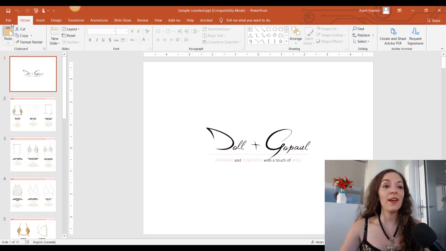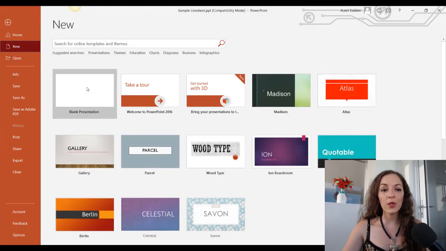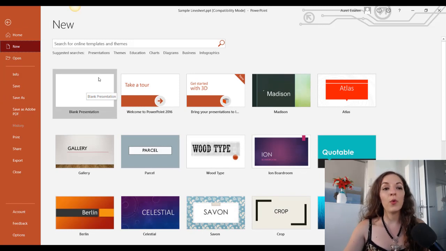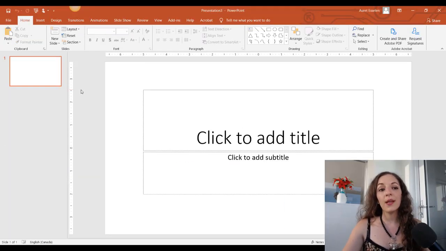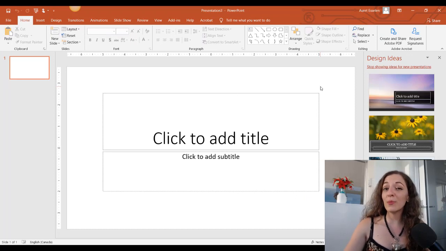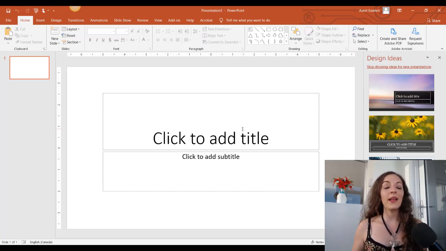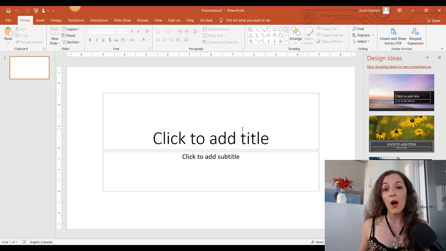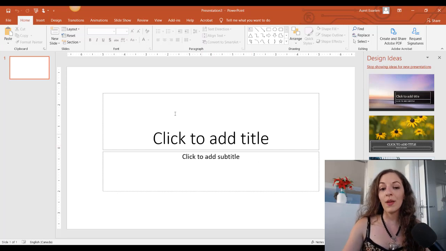Let's create something here. I'm going to go to File, New, just so we can start from scratch. When you open up PowerPoint, you'll see something like this, and you want to select Blank Presentation. Automatically, because PowerPoint is typically used for creating slide presentations, although that's not the only thing it's good for, it'll set this widescreen canvas. But if you want it to be letter size paper, something that you can print out easily and share with your buyers or send them a digital copy of, then you maybe want to do a letter size portrait or landscape page.